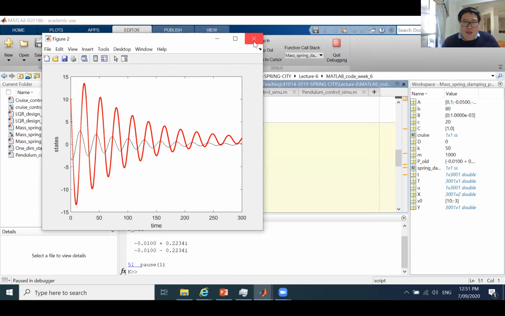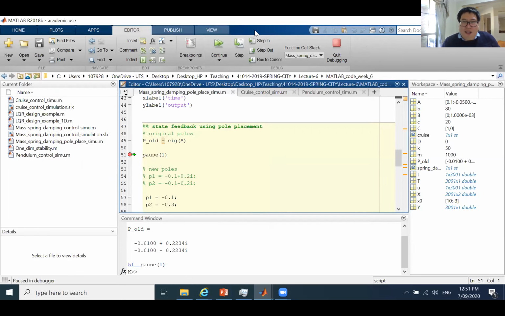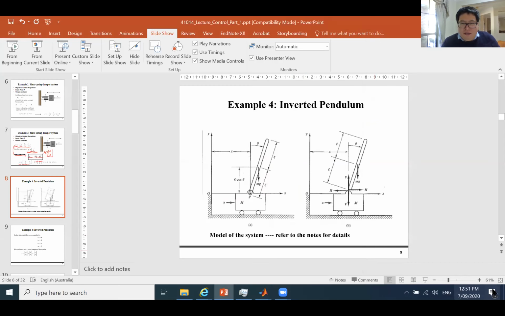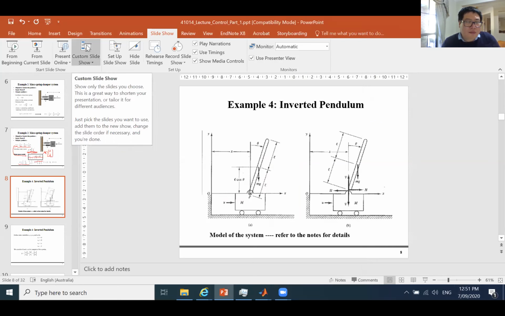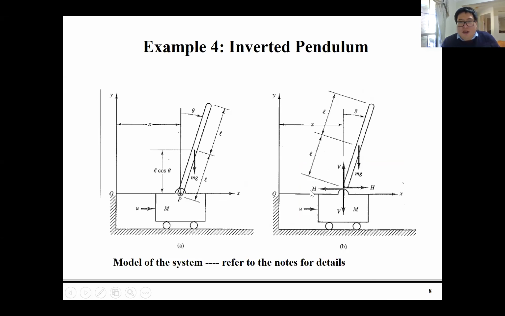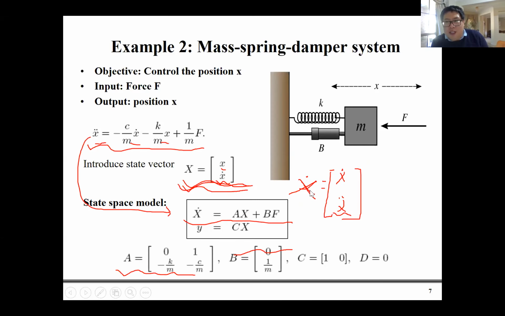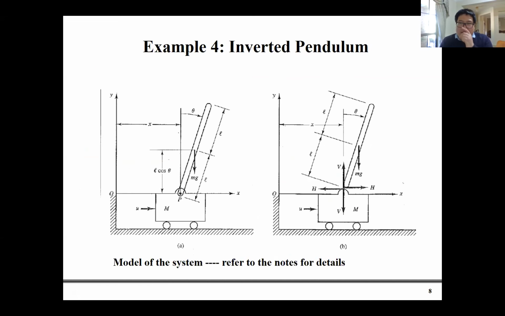Right, so I believe those two are simple examples of linear continuous time system control. All right. So we do have some complicated ones, but I don't think I'm going to show you in the lecture.